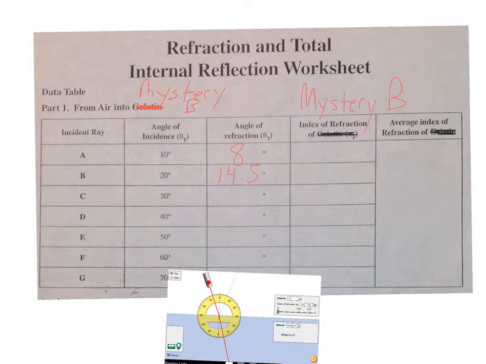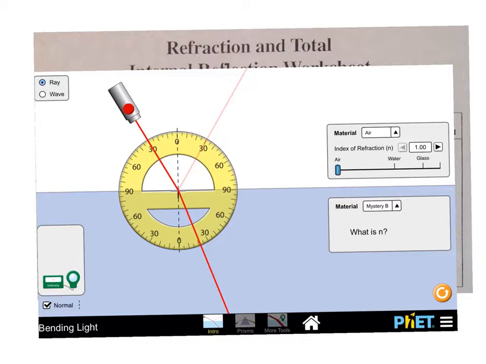Okay, and then next we'll need to go ahead and bring up 30 degrees. Alright, if you look here, I put it over here at 30, it's coming in at 30. We still have some reflected off. Notice that it still follows the law of reflection. This is our normal line here. We are going to go back over this way, and we should look that it's roughly 26. I'm sorry, that's not right. 21. So we got right about 21.5. So we're going to go add that to the data chart.